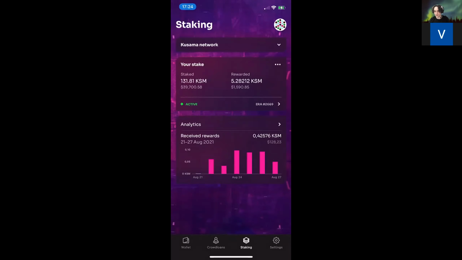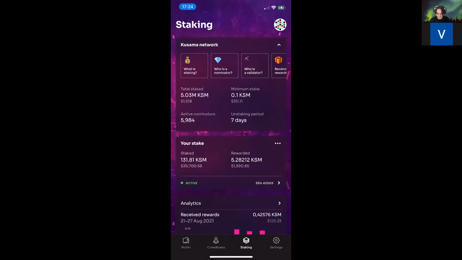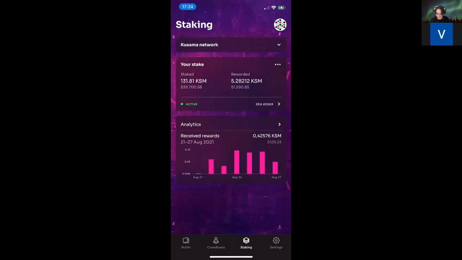Wonderful. So yeah, let's take a look at the staking analytics right now in the app. For now, we can see that we first have the staking analytics widget on the main staking tab, right? You can also minimize this Kusama network information if that's needed once you've started to stake. And you have information regarding your stake in the commonly known widget. And you also have access now to the staking analytics widget.